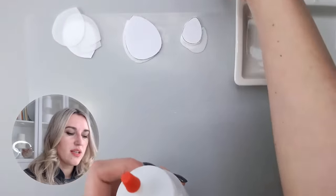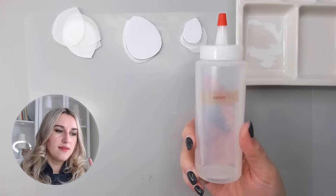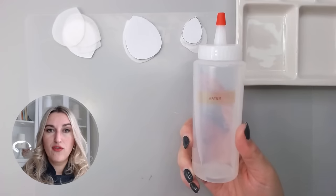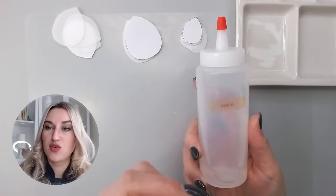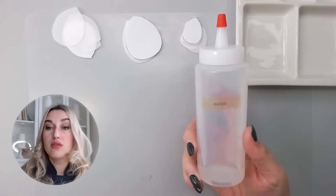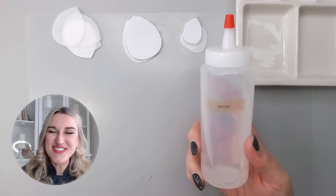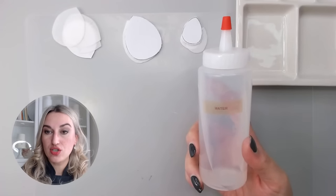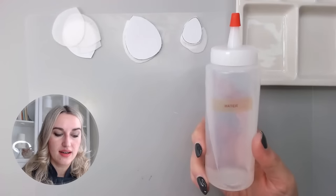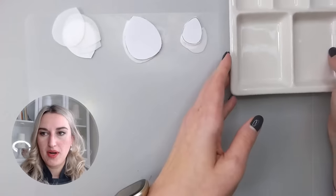One suggestion I'll give you for water: use at least filtered, preferably distilled or bottled water. I don't have my bottle, I should have shown you. But if you're going to use tap water, or even cooled down boiled water, sometimes it contains too much salt and minerals and other ingredients that might affect your Wafer Paper Conditioner.